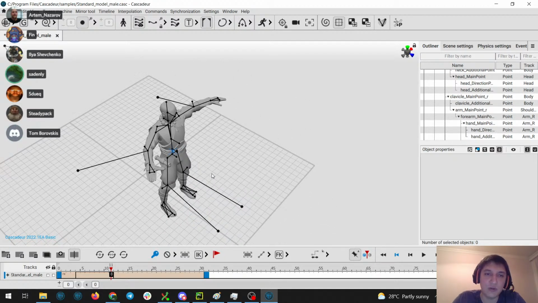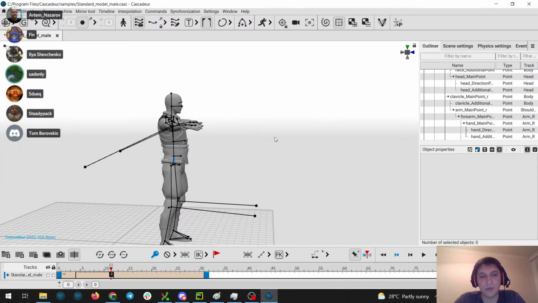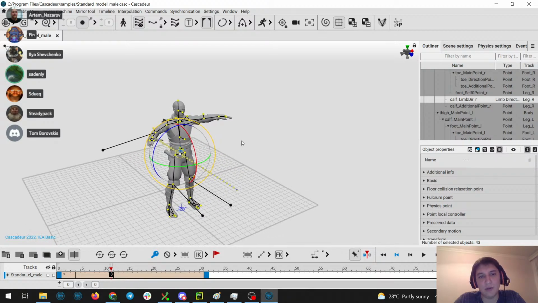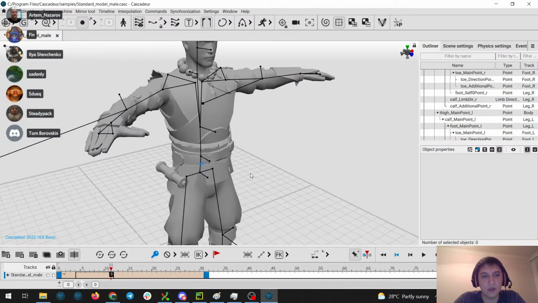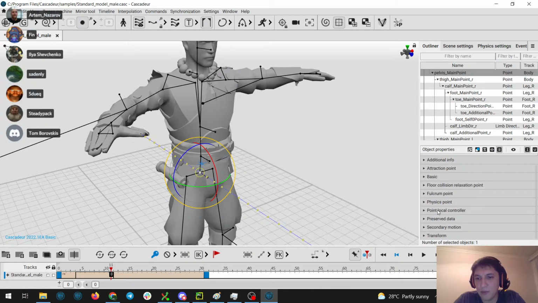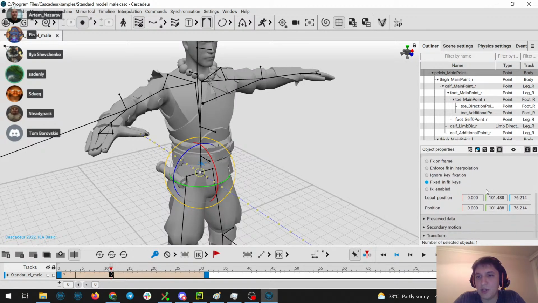What interpolation is used and where? In our standard point controller rig, there are different types of data. You can actually see them if you select a point here in the point local controller. You can see the data that it has.